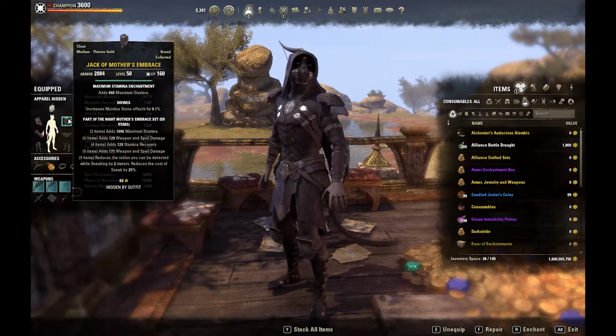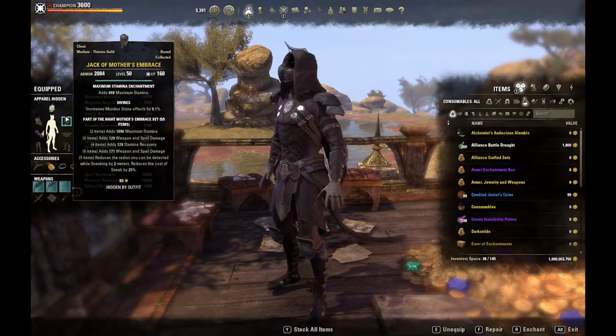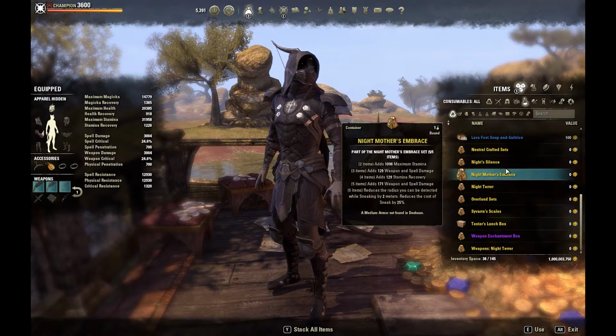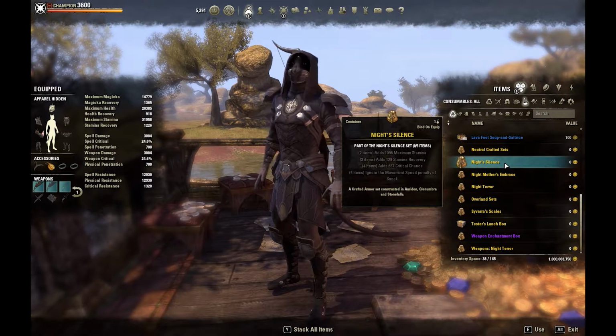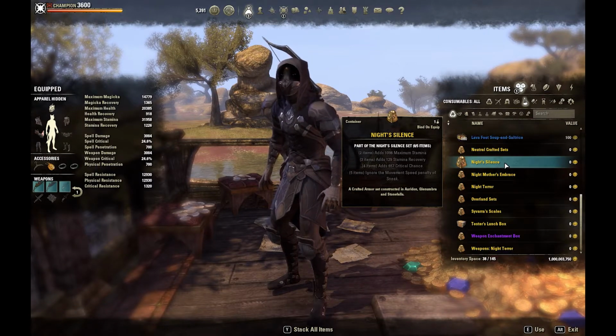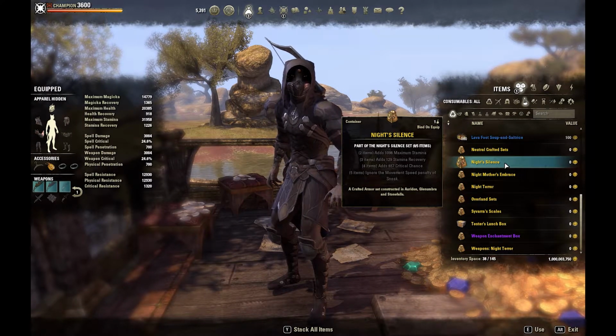If you feel like going with an overkill, you can replace Night Mother's Embrace with Night Silence. Ignore the movement penalty of Sneak. You can go with this one, because we're a Khajiit, the 2 meters, we will not suffer too much if we go with this one.